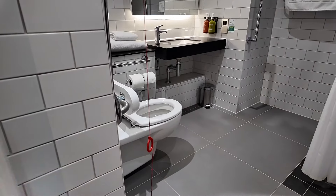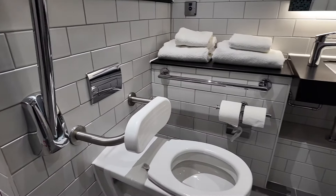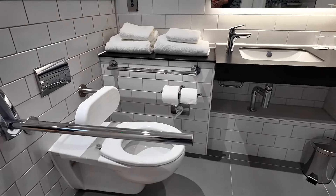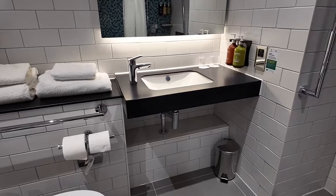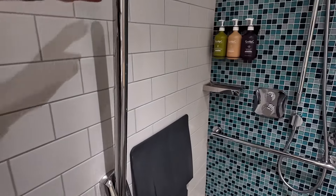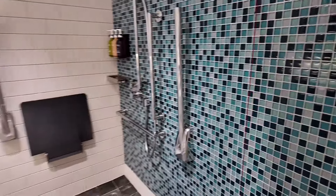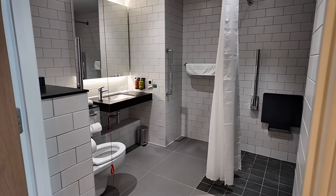This is the accessible bathroom. There's the pull cord again with the little bobble on it. It's a disabled access toilet with all the handrails — this pulls down to assist you in using the loo. The sink is a vanity unit that you can pull the wheelchair underneath. This is actually a wet room as well, with a little more space, so you can use the shower — and there are all the grab rails in the shower. That's absolutely spot on if you've got accessibility needs and need any help.